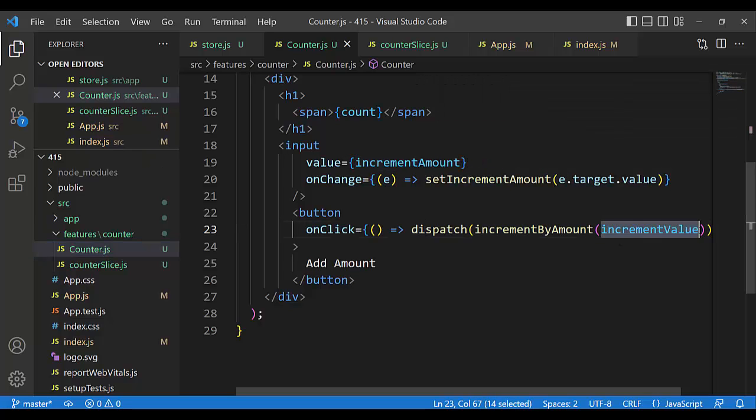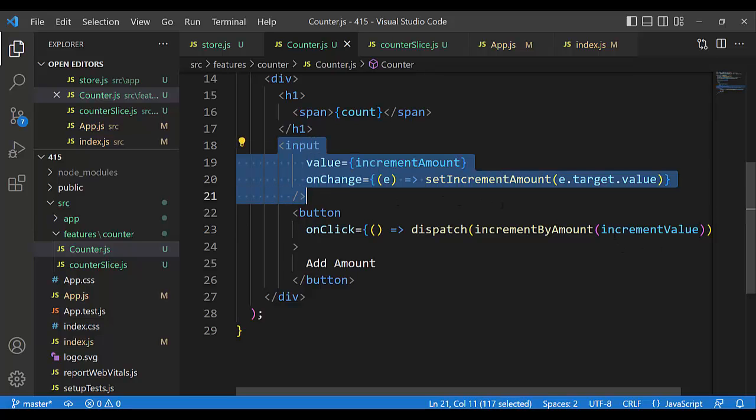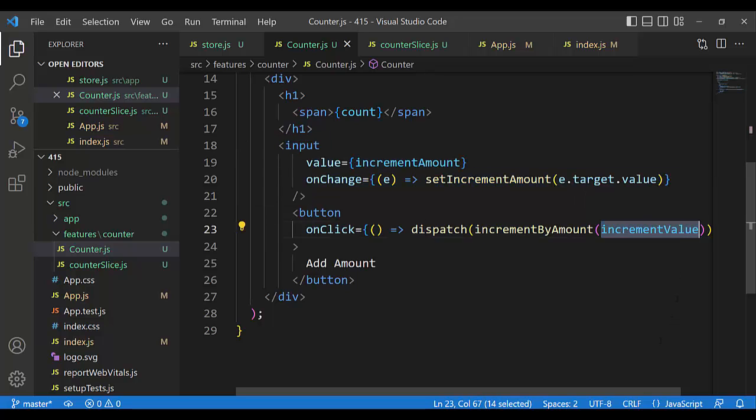And here it is. incrementByAmount is an action creator with incrementValue. It is the payload. It is the value from the input box. That value from the input box will be the payload of that action. And dispatch takes the action to the reducer, to the input of the reducer.